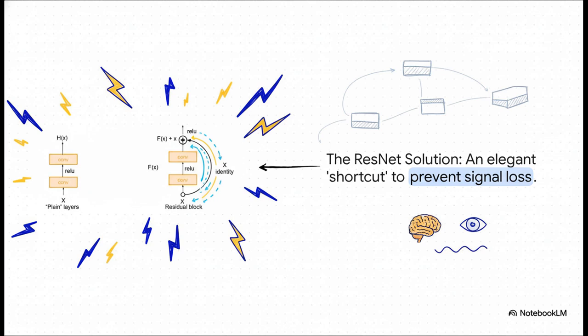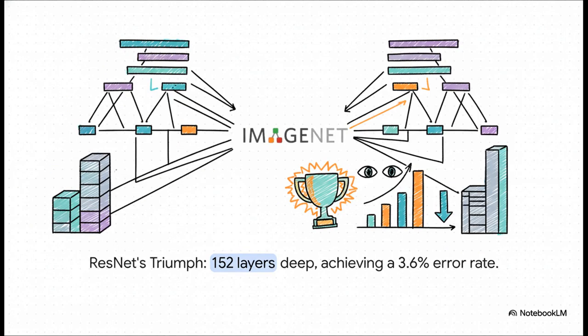Okay, on the left, you see a normal block of layers, but on the right, that's a residual block. See that little curved arrow? That's the magic trick. It's a shortcut connection. It literally acts like an information highway, letting the learning signal just skip past a couple of layers and continue on, full strength, to the deeper parts of the network. That one simple idea, that shortcut, it completely solved the vanishing gradient problem. It just fixed it. And that meant researchers could suddenly build ultra-deep networks.